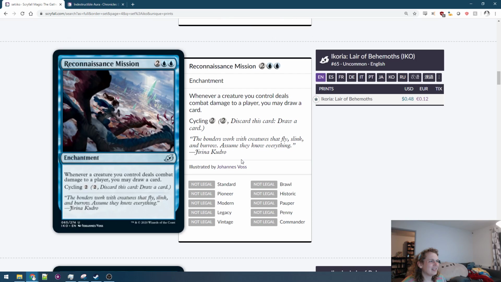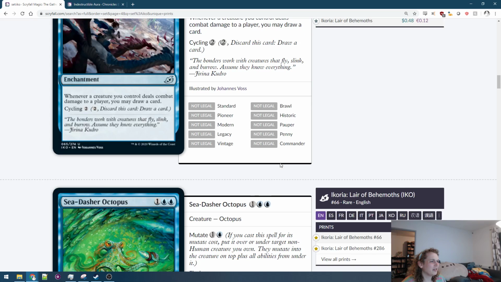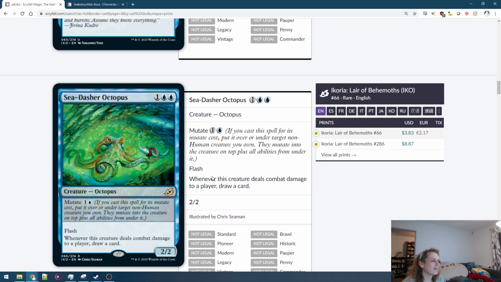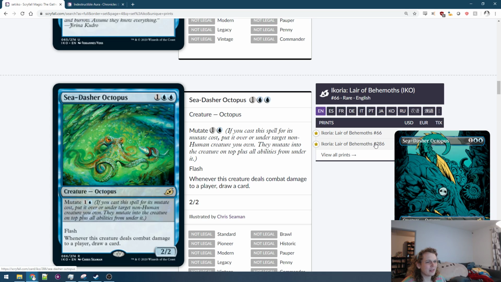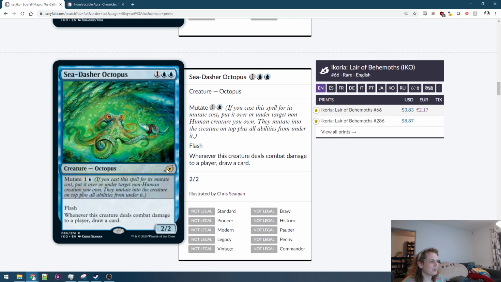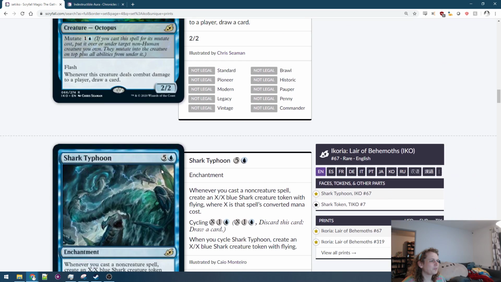Connaissance mission. Yeah, that's good. Soon they know everything. Sea Dasher Octopus. Ooh, okay. So you flash it in on something that's already getting a hit in. Draw a card. Maybe even pump, if it was a 1/1 getting a hit in. This seems strong. Turn 1, play some dork. Turn 2, you swing with it. They're like, meh, I'll take 1. Oh, surprise, it's the Sea Dasher Octopus. Now you're getting hit for 2. I'm drawing a card. I don't know. Is that strong? That seems like a strong sequence. That's crazy art. Wow. I love it. I don't know. It seems solid. Not amazing, but solid. Sure.